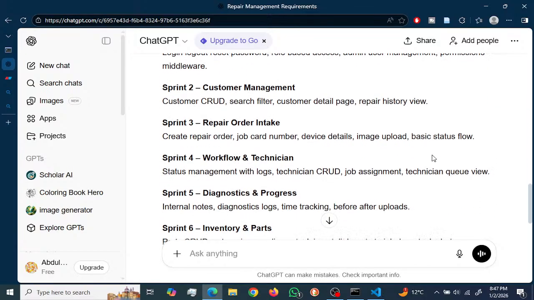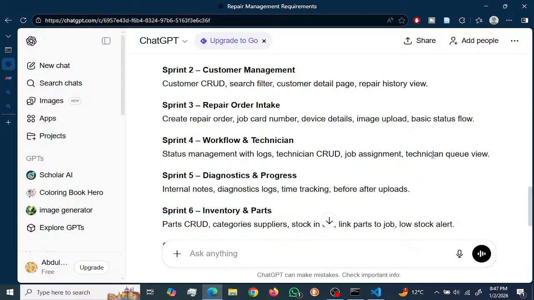Then it says customer management. We were working on the customer management page for now. The customer CRUD operations, we already did that. We are able to create a customer, read that customer, update that, and delete that as well. Then we need search filters, customer detail page, repair history, and views.